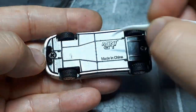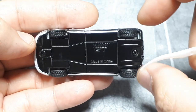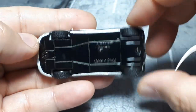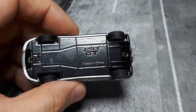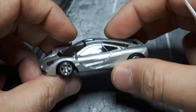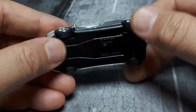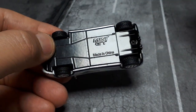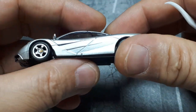The tires are staggered in width. I feel like the fronts might be too wide, but I'm not too concerned — I don't display my models upside down. It's nice that you have a brand, but again as usual they don't tell you what the car is. Even though this is the greatest car ever made, some six-year-old kid's going to pick this up and just think 'silver car.' Why wouldn't you educate the next generation of your consumers? Hot Wheels does that pretty well, so I don't know why they wouldn't just mold this into the casting — it would be free, no additional process necessary.